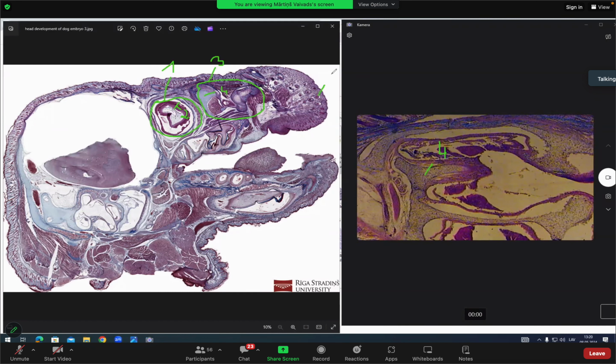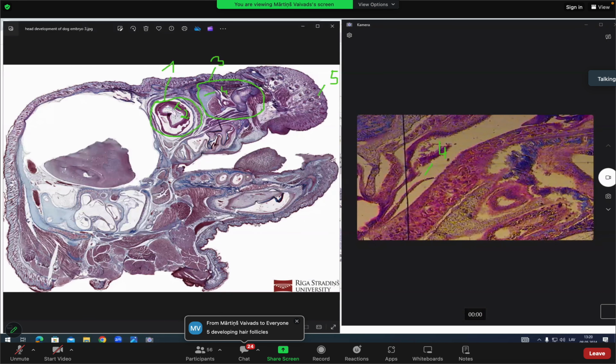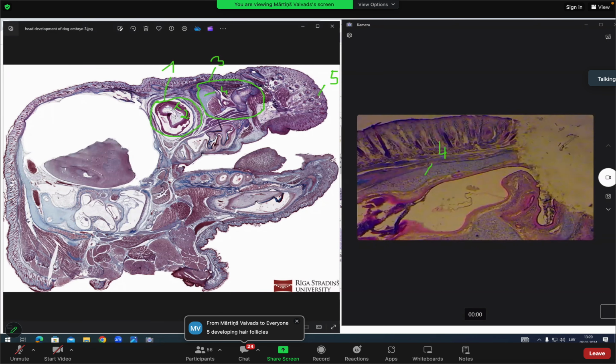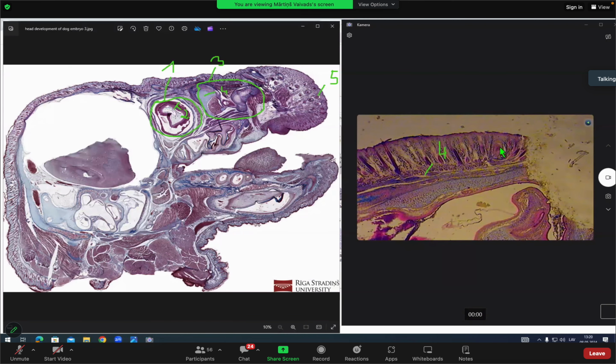Then, what else? In front of the dog's head, with number 5, you see hair follicle development. So developing hair follicles. If you move to the front of the dog's head, you might also see some fragments of hair follicles here on the top region. Here in the slide, we can just a little bit see some fragments of hair follicles. So in different locations, you might have hair follicle fragments. So developing hair follicles.